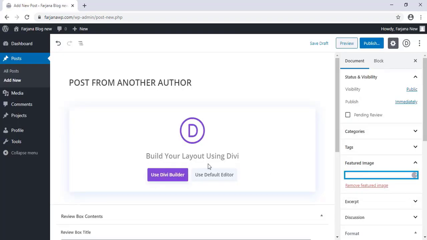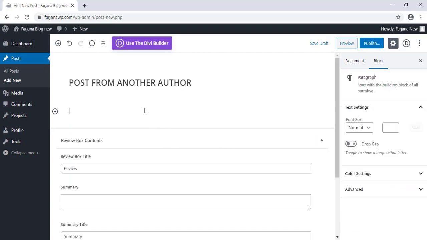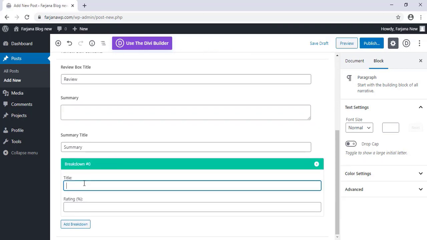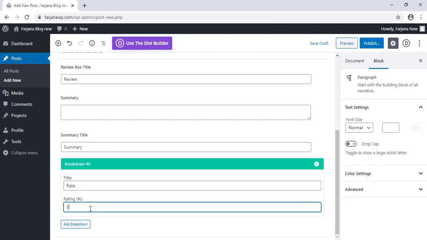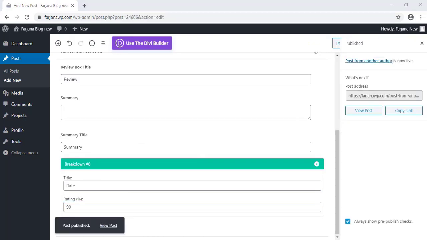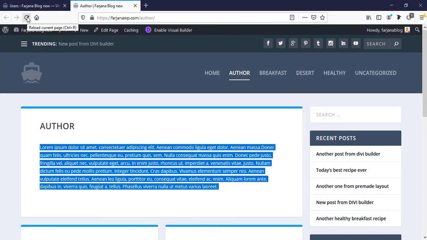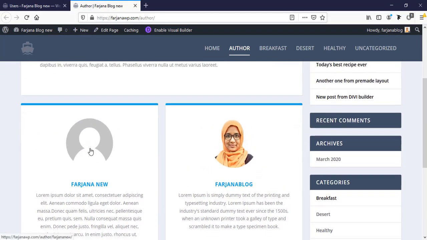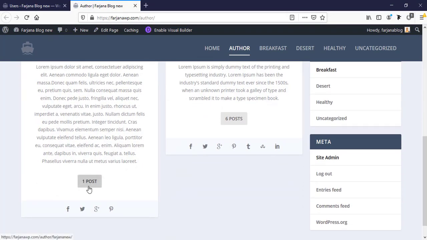Here I'm just typing some dummy text, some review, or just skipping it for now, and rate 90% and publish it. Okay, now I'm going to my real dashboard and refresh my author page, and we can see here is some text about another author. Here is one post I recently posted from here, and here are social icons added.